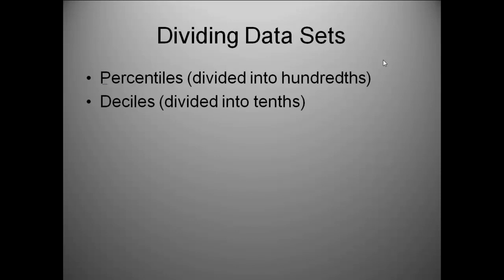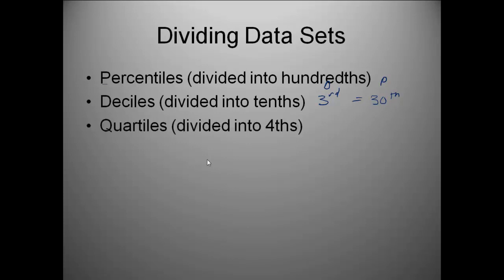Now deciles follow the same idea, but instead of being divided into hundredths, they're divided into tenths. So you have to kind of visualize how this is going to work. If you are in the third decile, that would be equivalent to the 30th percentile, because deciles are based off of tenths, where percentiles are based off of hundredths. So your third decile would mean you did better than 3/10, which is also 30 percent of the data. Not used quite as often as percentiles.